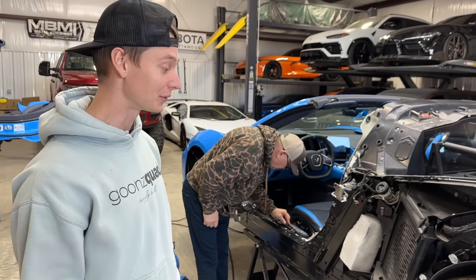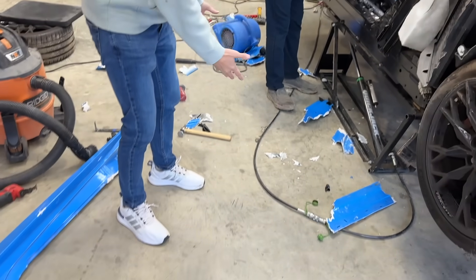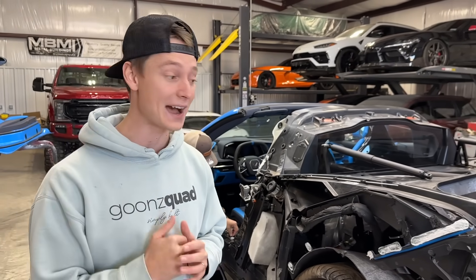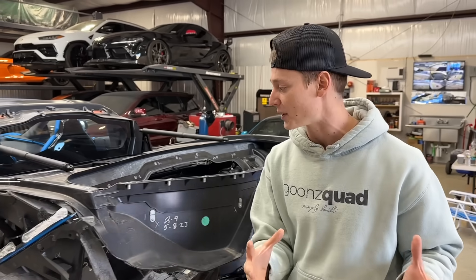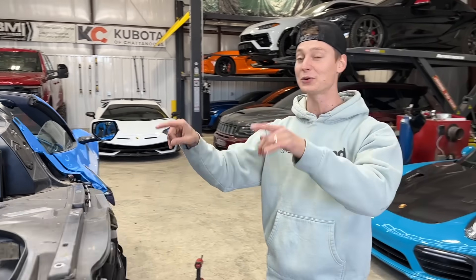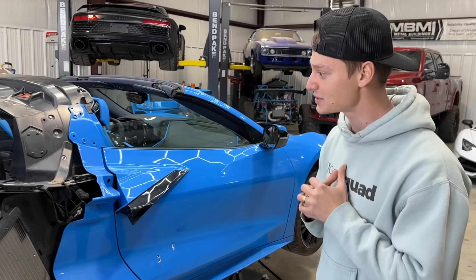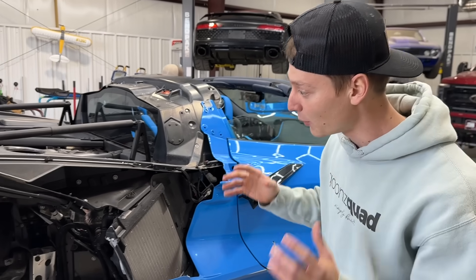By far the toughest part was definitely this rocker panel right here, held on by a bunch of glue panel bond. As you guys can tell, there's just pieces of it scattered throughout the shop. But today we're digging even deeper because we've got some pretty crazy things to replace, including this whole entire fiberglass piece slash trunk tub area. In order to remove that, we've got to remove this other rocker panel, which is exactly what we're going to do today.